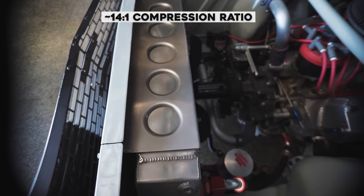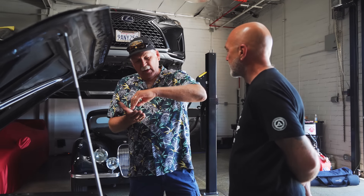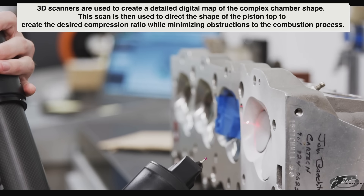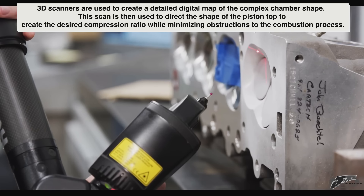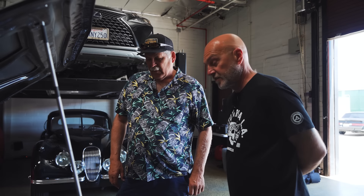The pistons are actually molded to the combustion chamber of the cylinder head — they take the head, flip it upside down, and through laser measurement decide how the piston would completely fit the chamber. Normally the piston is a generic fit so it doesn't hit, but this fits like a perfect glove. It just gives more compression — which isn't always more horsepower, it's just another technique they used. The engine was built by QMP in Chatsworth.